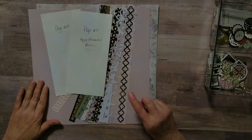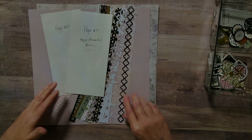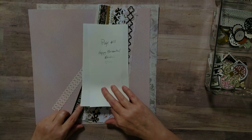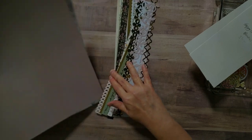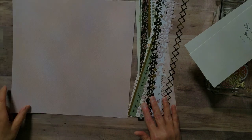Okay, so this next base page kit I have is for two pages. It's for page 10 and page 11. And I have two 12 by 12 papers here that I'm going to cut in half, and I'm going to use a happy horizontal design. And so these are my two pages or papers that I'm going to use to create my background. So I have this paper here that I'm going to cut apart, and then I'm also going to cut this one in half, and I will piece them back together and create two layouts.